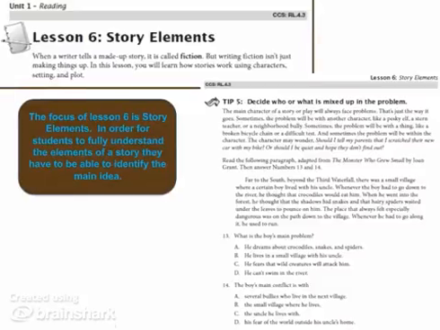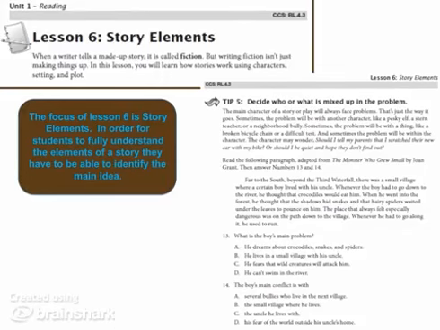So we just reviewed a lesson that is completely focused on main idea, but I want to point out how Buckle Down to the Common Core integrates main idea into several lessons and concepts throughout the book. If we flip forward through the book to Lesson 6, Story Elements, you'll notice that Tip 5 within this lesson refers to the main idea.